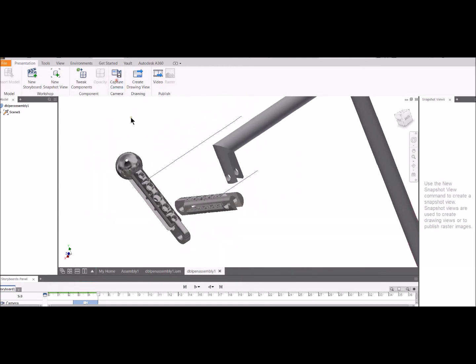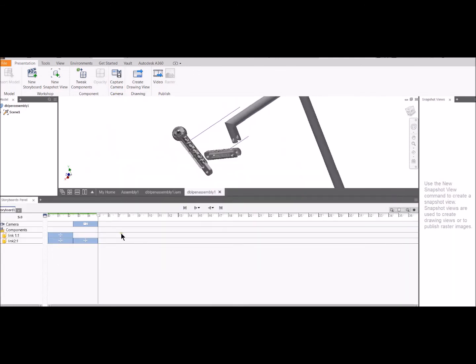Okay, so I'm going to say capture camera for this zoom too. After we have a couple of these, I'm just going to pull up my storyboard here. And everything we've created is on the storyboard. So if I want to click and drag something, I can change the duration of the time that it takes.